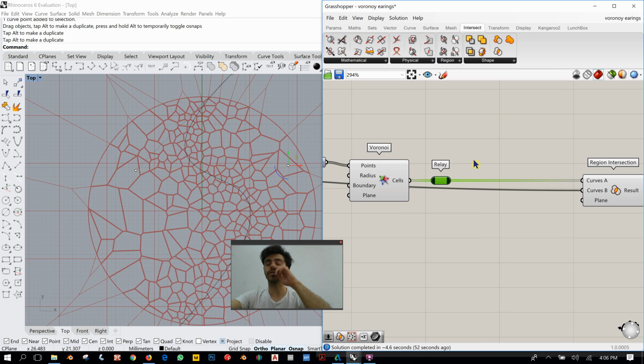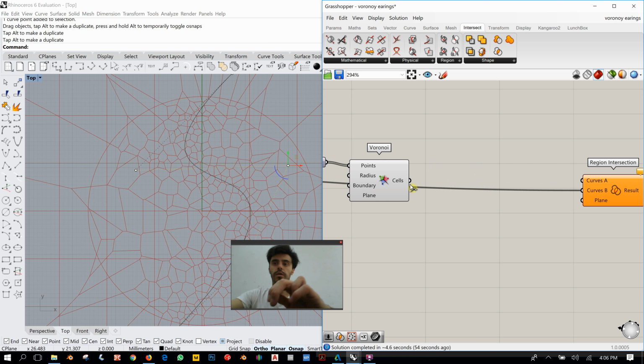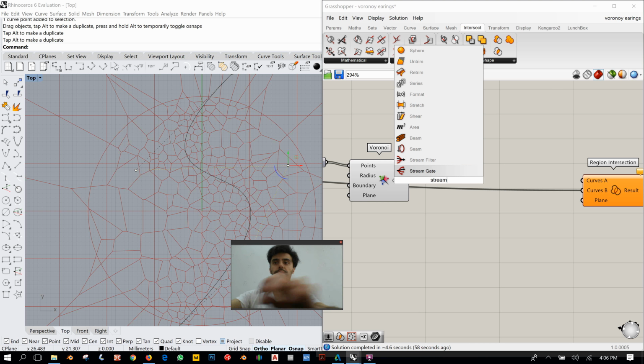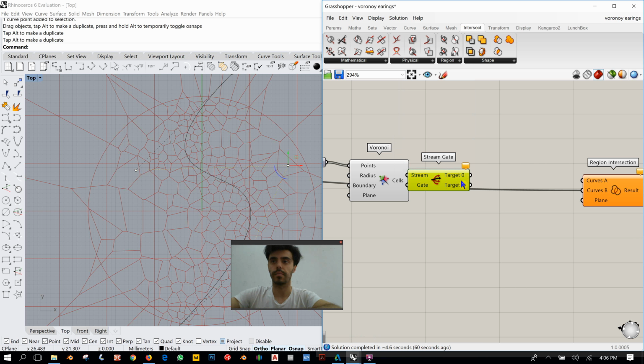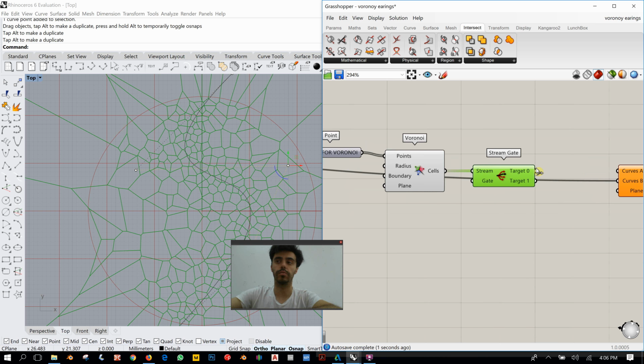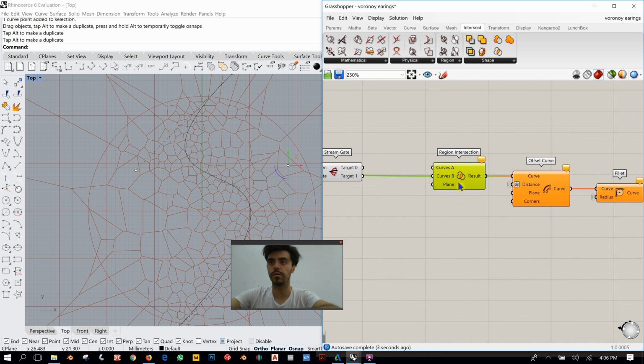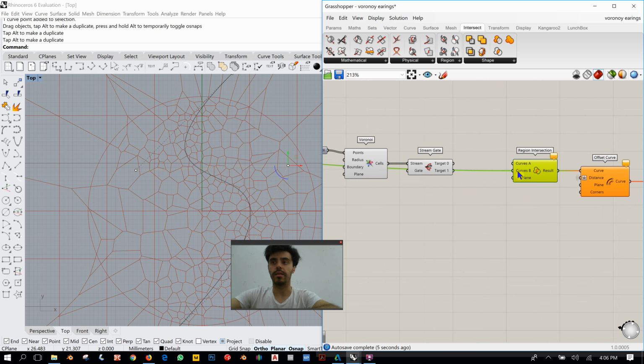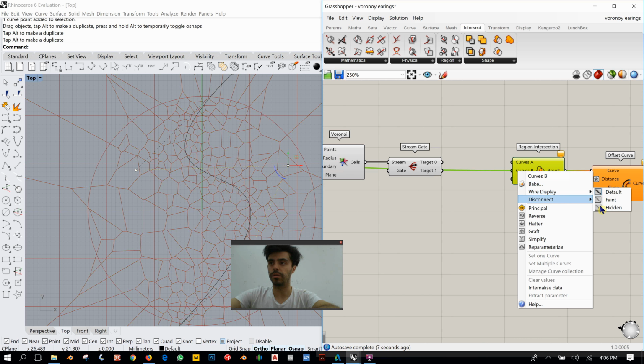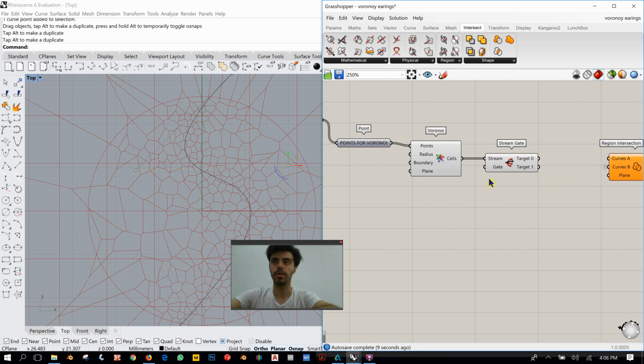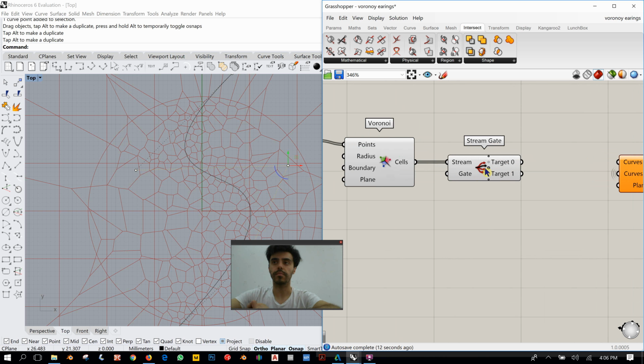So instead of using this, we're gonna use this stream gate. This is the stream, so the information that is needed. And let me quickly change this to hidden also because it's annoying. And the gate means that the information goes either in here or in 1.